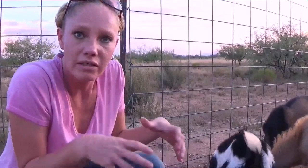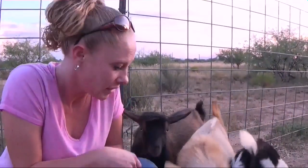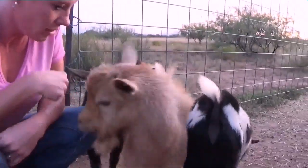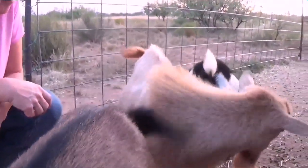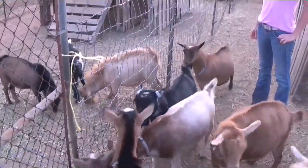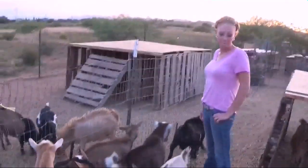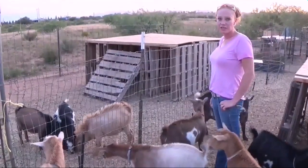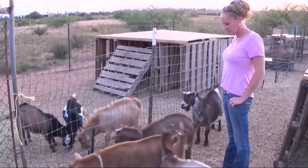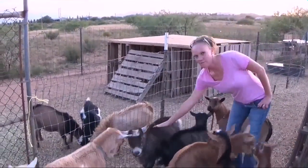So now we have them in this top pen, and they're just going to be along the fence with the does. We're going to let the does have the bottom two stalls, and they're going to get to know each other this evening. Ain't that right? Yes. How'd you do on the fence? They're curious. See all their hair up.